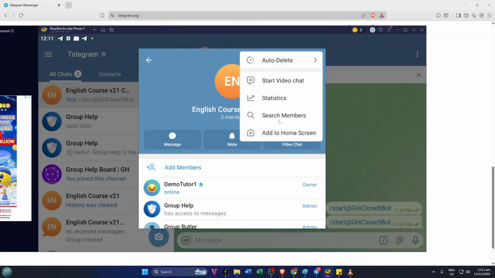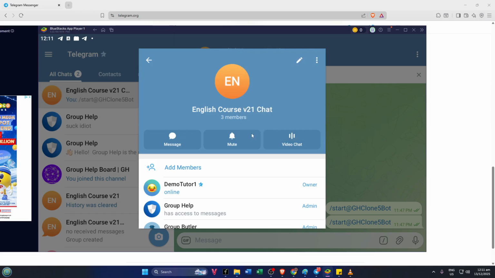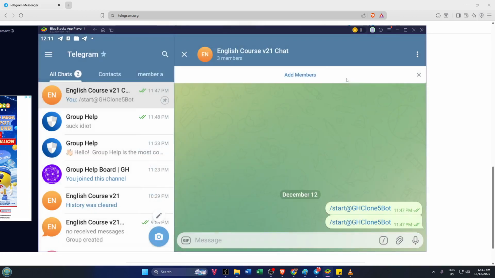You can repeat these steps for as many chats, groups, or channels as you like. Just keep in mind your home screen might get a little crowded, but for those top priority conversations, it's worth it. That's all there is to it. Now you'll never have to search for your favorite Telegram chats again. They're right at your fingertips.